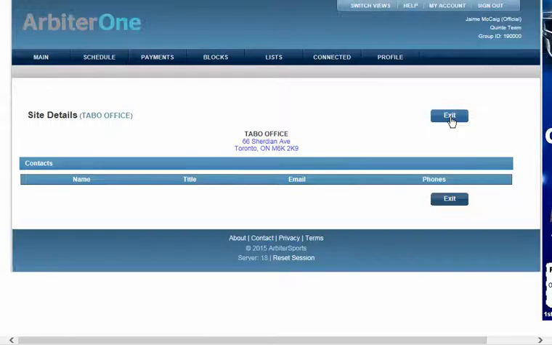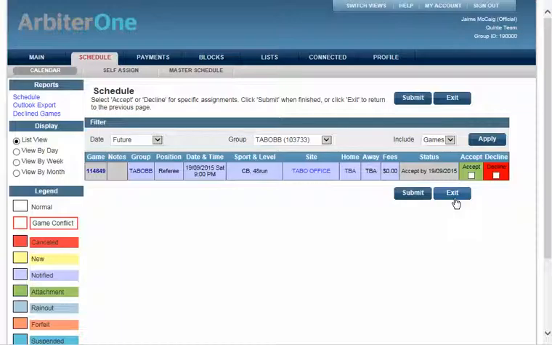When you're assigned a game, you get an email saying you've been assigned a game? Yes, you get an email. But everyone should check Arbiter on a daily basis. Check it once a day. I'm serious. You shouldn't just let it sit there. But you will get an email. You also get an email three days in advance of your game as a reminder.